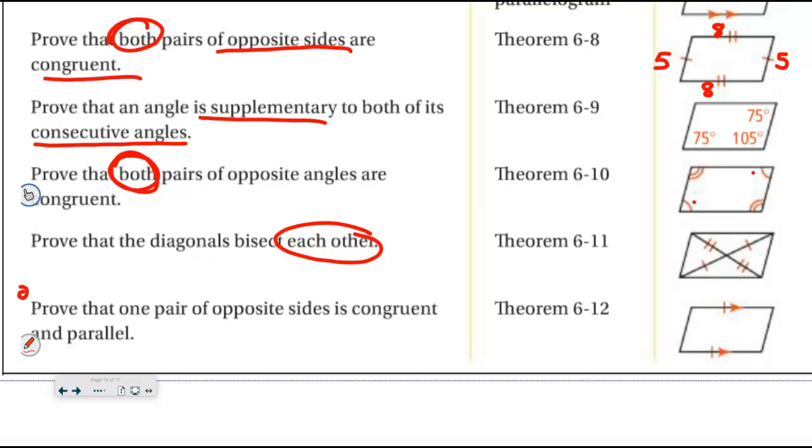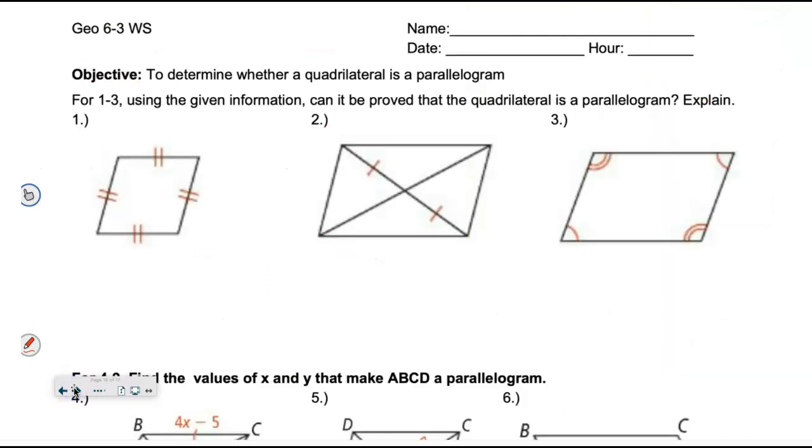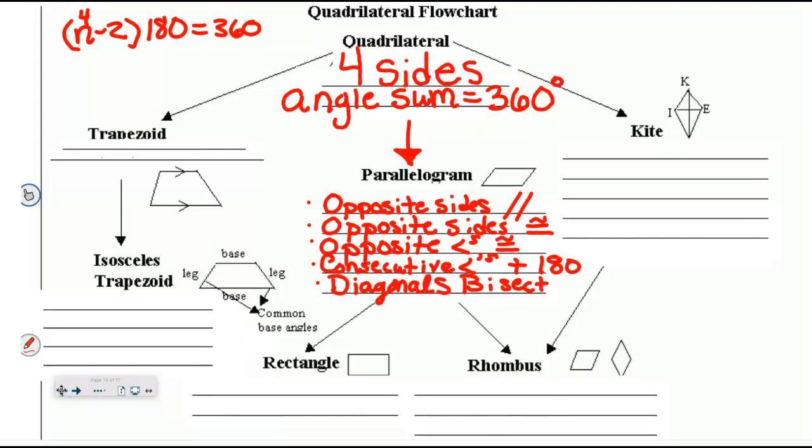So this is the only one I think I need to just add to that note card. If you can get just one pair of opposite sides to be both, what do these little arrows mean? Parallel. And what do these little dashes mean? Congruent. So if they are both parallel and both congruent, then you can say it's a parallelogram. That's my notes. All right, we'll go practice in just a second. But let's go back to that note card. And let's go right under here. Okay, let's bracket these off.